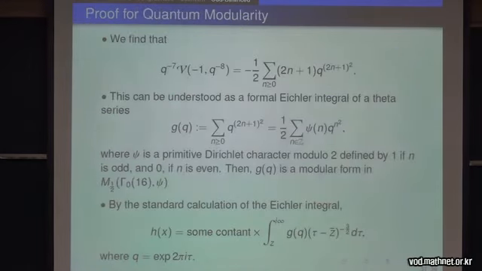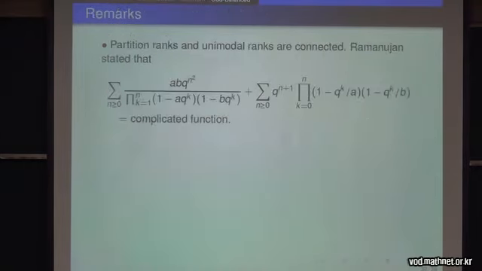And then for quantum modular forms, we can show that basically when x equals minus 1 and q is 1 over q, that is basically a false theta function. And we can understand this type of function by the Eichler integral of the theta function. Here, the Eichler integral means the periodic integration of the theta function. By looking at the Eichler integral, we prove that it has some desirable congruence and transformation properties. In this way, we can prove the quantum modularity for the odd-balanced unimodal sequence.